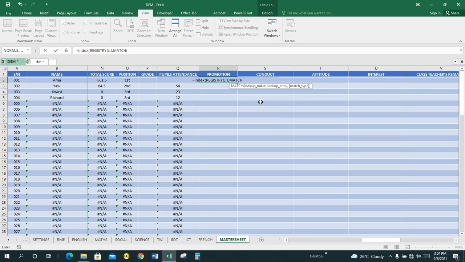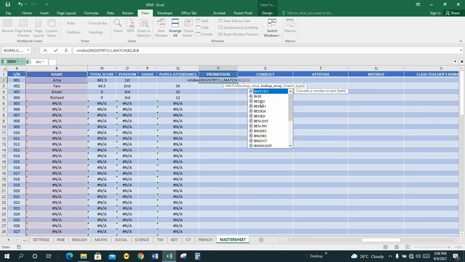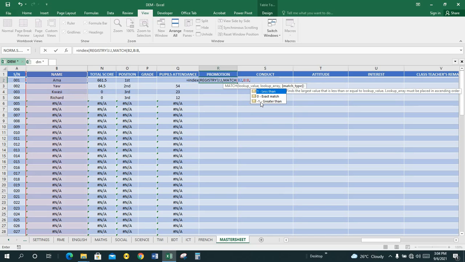We want to match the first name on this sheet, and it is at the B column, and the first cell is B2. So B2, where is B2 found? It's found at column B. So you bring your column B, then comma, you type 0.